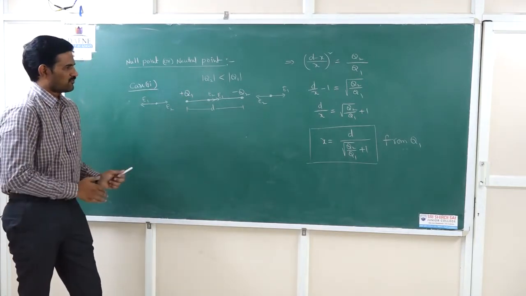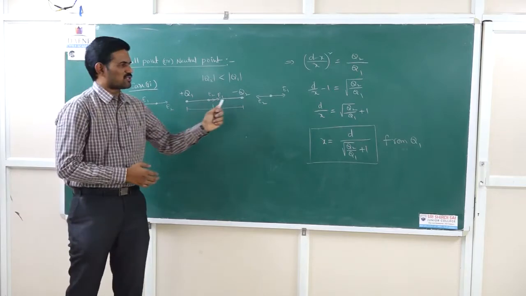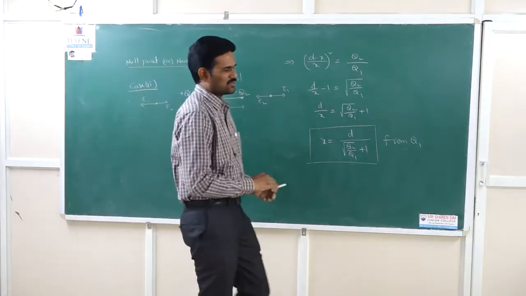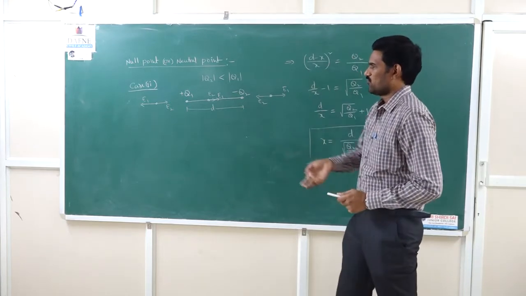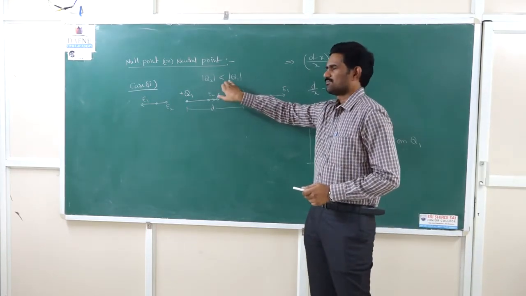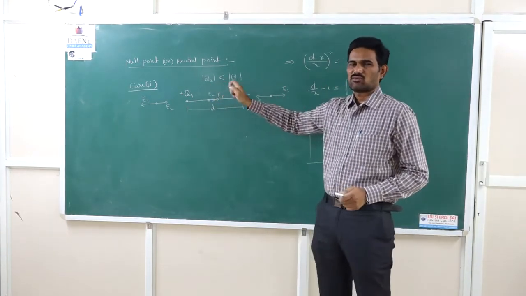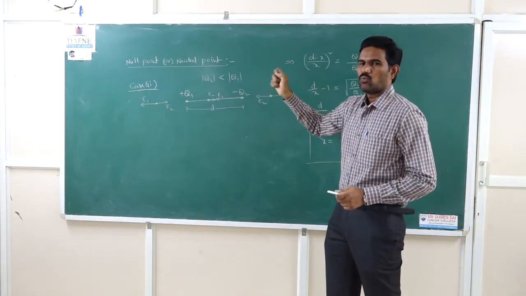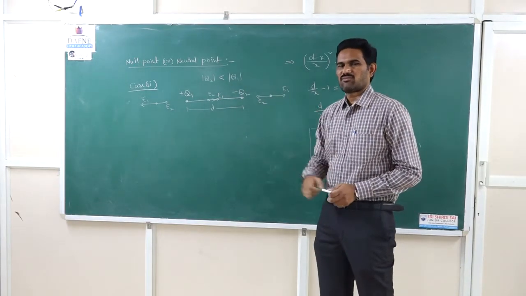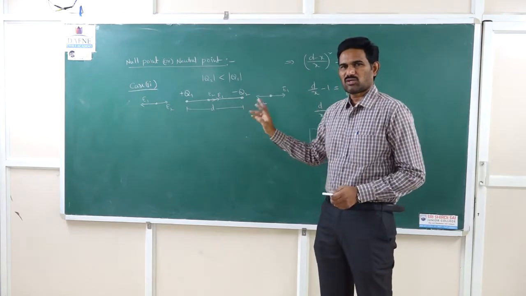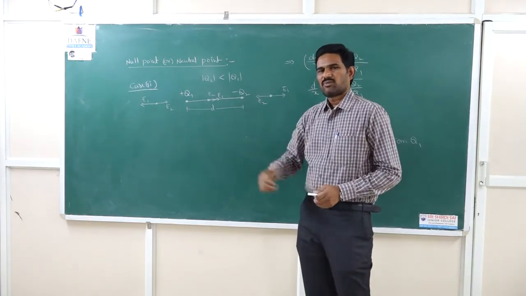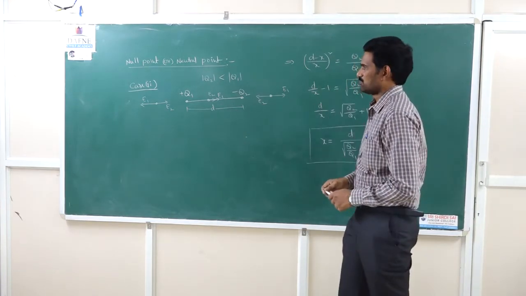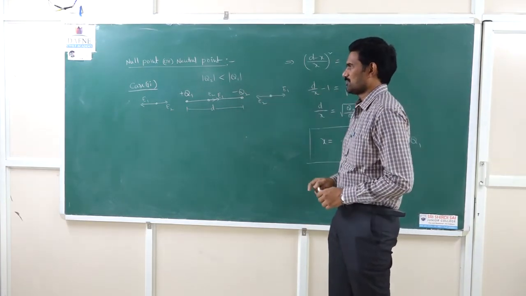And so now here we should conclude whether this side neutral point is possible, or this side neutral point is possible, or on both sides it is possible. In that case we need to check the magnitudes of the charges. Again I am saying, only consider the magnitudes of the charges. Don't consider the sign when you are finalizing the side on which the neutral point is formed. So only we need to check the magnitude.